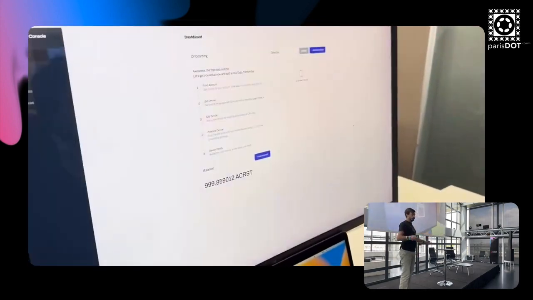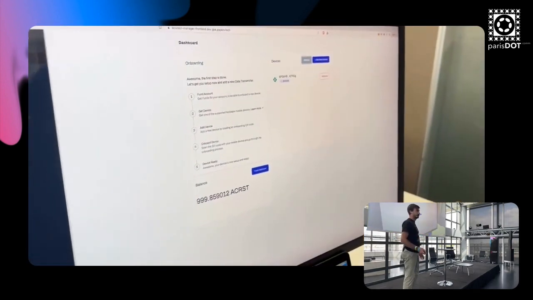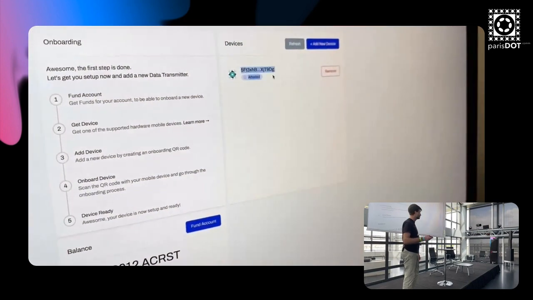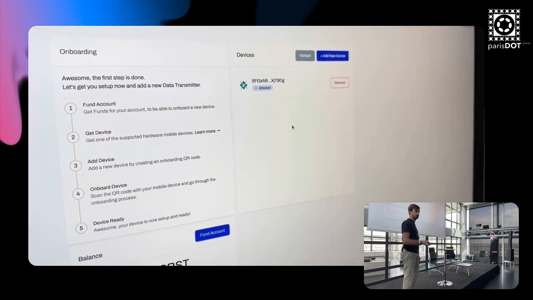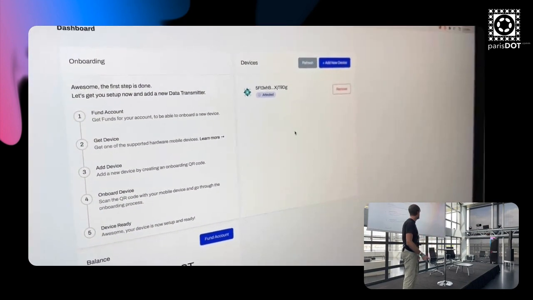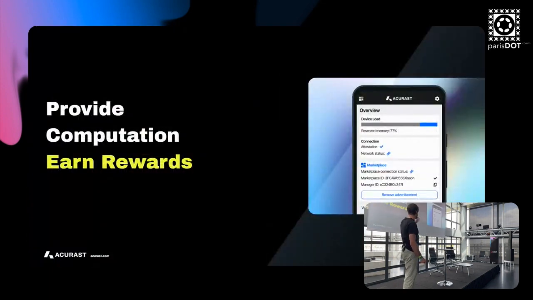Why would someone do that? Well, of course, the reason most of the time is money. And the reason in this case is that you end up having a device that earns rewards for you. So you first invest in this hardware, and then you dedicate the device to the network, and hopefully you're able to get a positive ROI.